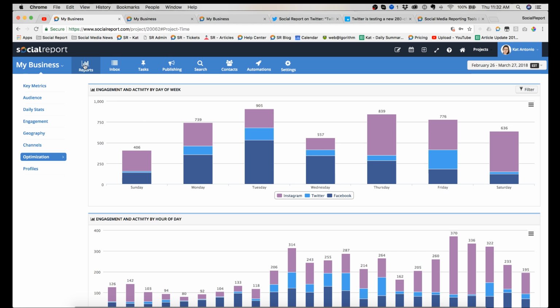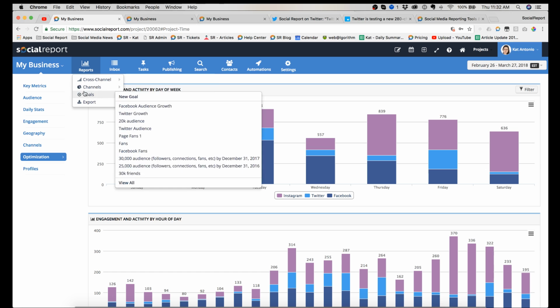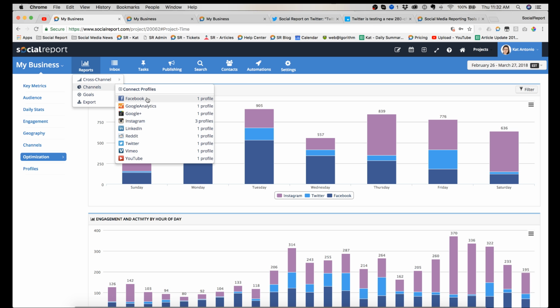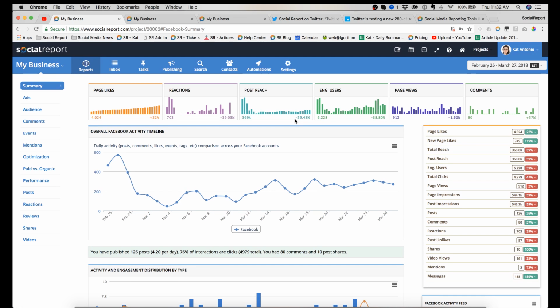Okay, so obviously each network has a lot of specific reports in it. If you want to review each specific network in detail, this is where you go: channel reports. Channel reports show you the list of profiles that you have connected, and all you need to do is click one of them, and you will see how your particular account is performing on Facebook.